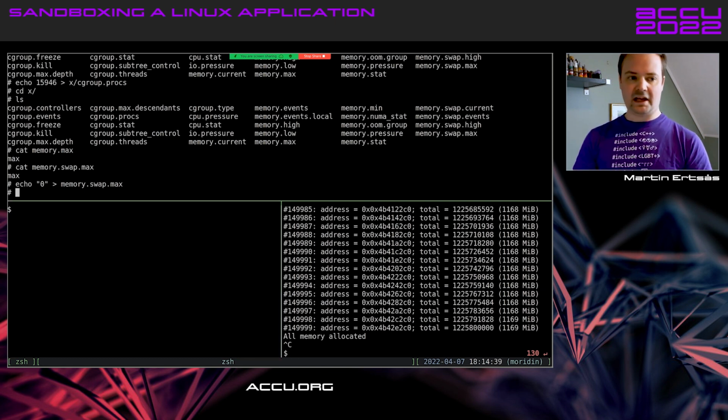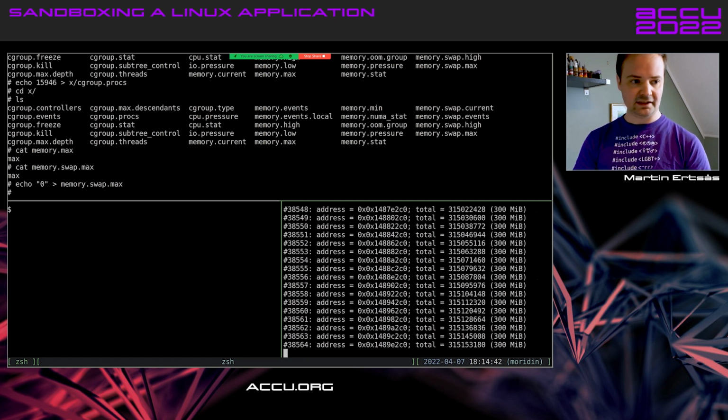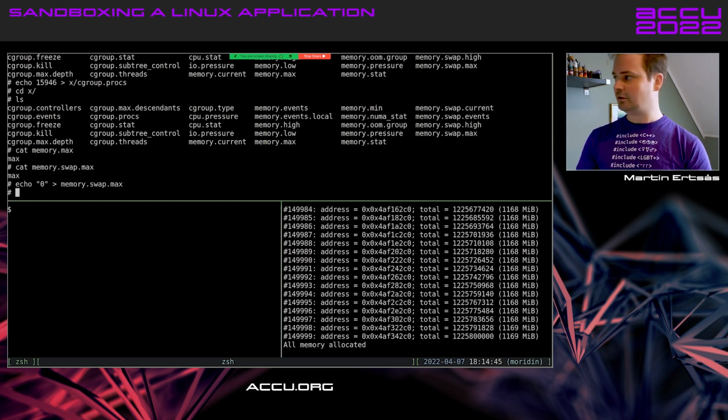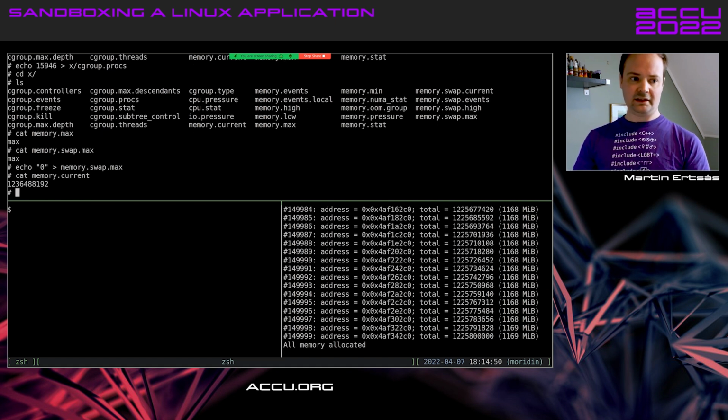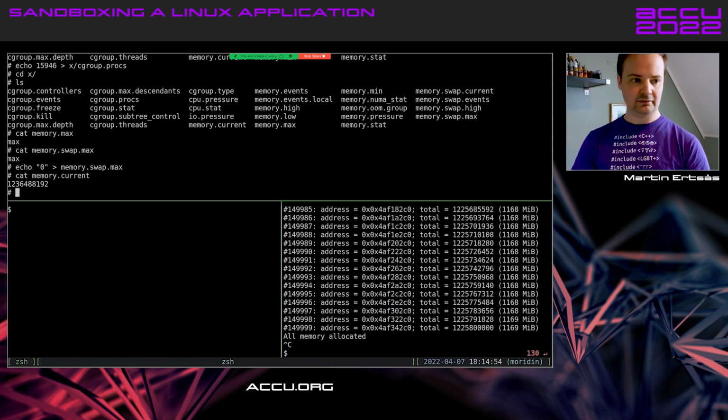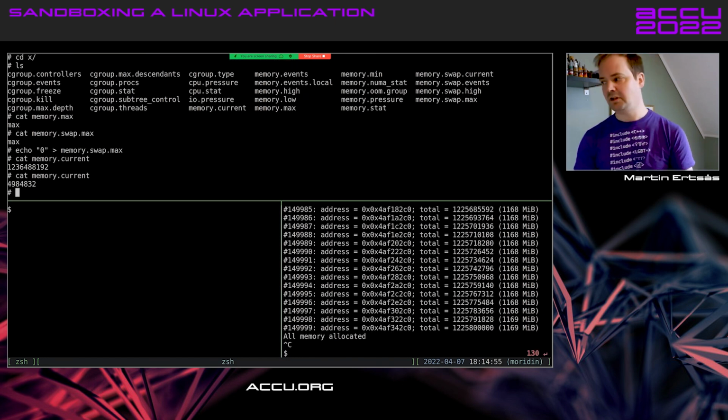Now, let's do it again and see, because you can also use cgroups to inspect stuff. You can see that, okay, this is the current memory it's using. And if I kill it, that memory has gone down.